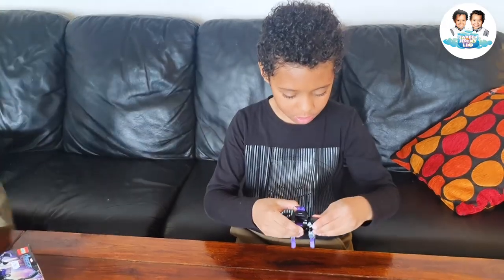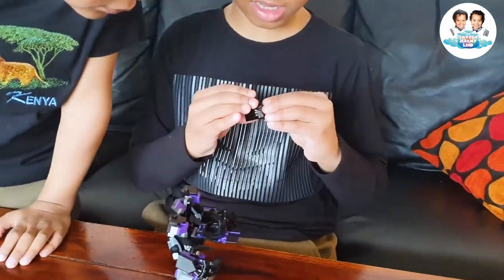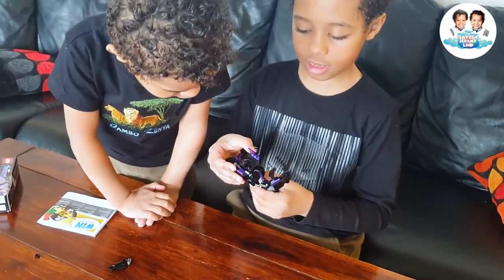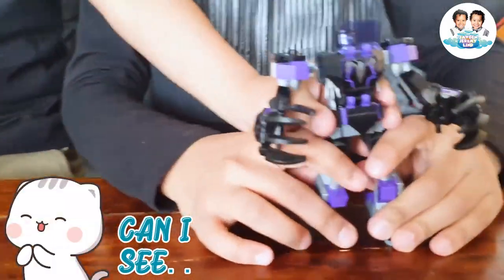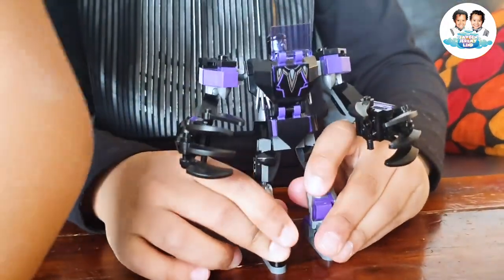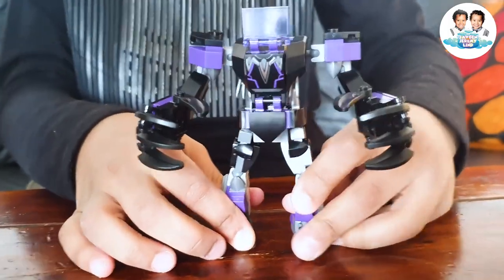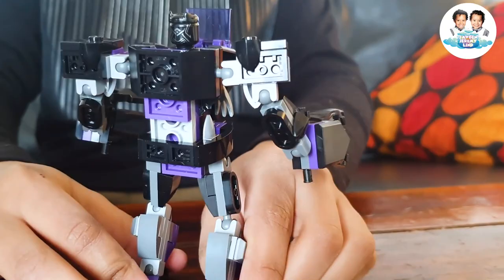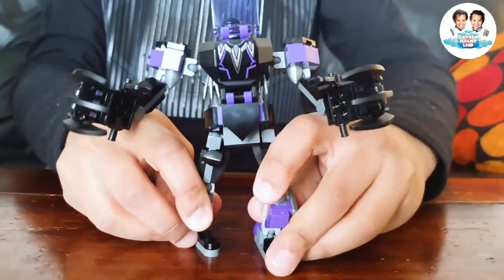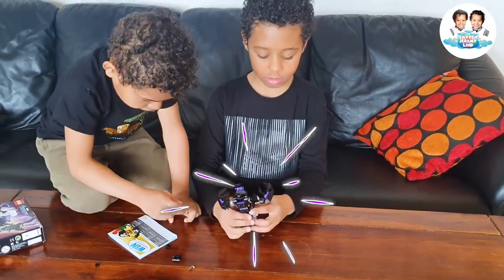So your mech hammer is ready, yeah? You can open it like this. Put the black pair there. And then you close it. Can I see? Can I see? Jimmy, stop it. I want to see. Let Jayden finish first and we'll be able to see it. Can I see the purple thing? Yeah, he will show you. Looks like a robot. Yeah, it's all inside. So there you have your mech armor ready.